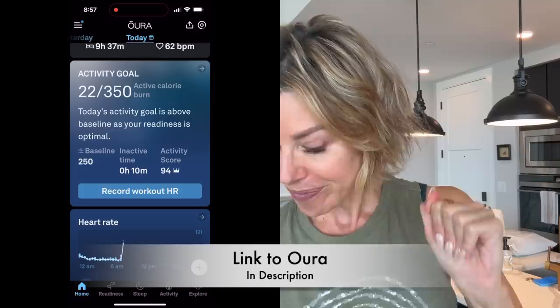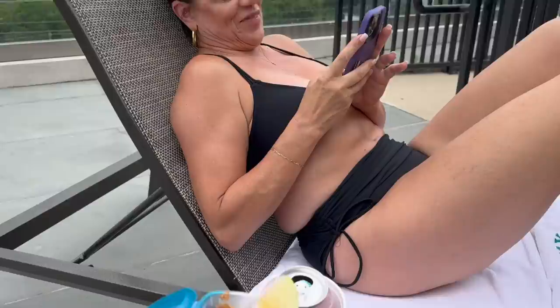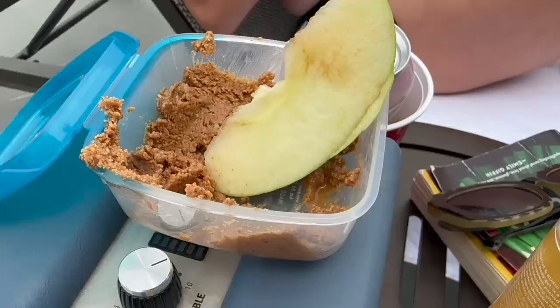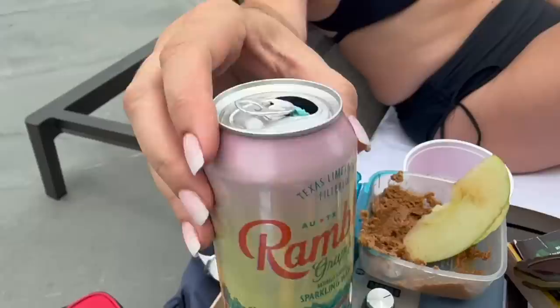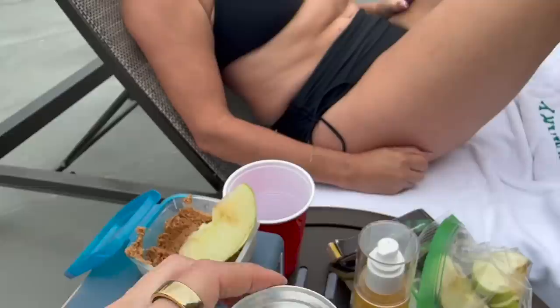I rented it out for you so nobody would talk about it. Good job, Holly. We have it all to ourselves. And thanks for the snack. You can get the side of my leg, but I'm like, come on. Come on. Thank you for making what? Apple slices and homemade almond butter. And what's our drink? Our beverage du jour. You're such a rambler. It's delicious, actually. So you're using this at nighttime? Yeah, instead of wine. Yeah, that's awesome. Thank you for our snack.